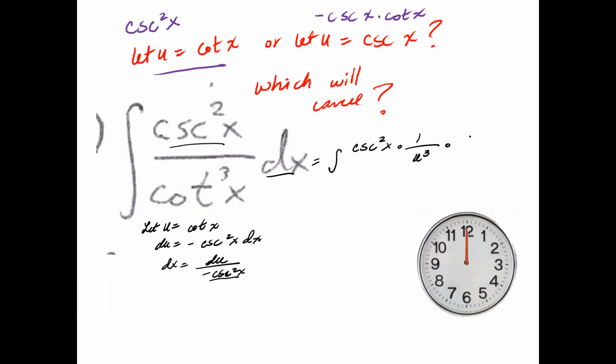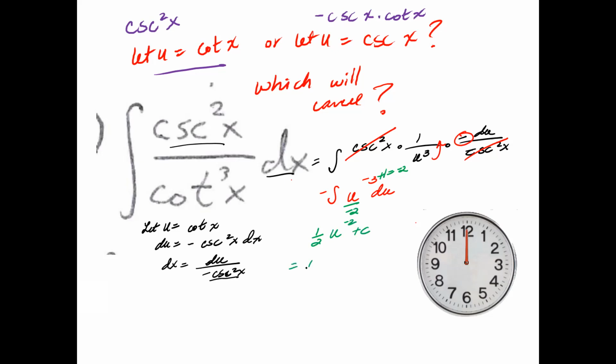You're going to replace a dx with a negative du over cosecant squared x. I can cancel this part right here. I have a negative, which I'm going to move over to the left side. And here I can move that up. And I will have u to the negative thirds du. Everything is in terms of u, which is perfect. And so I'm going to add a 1, which is a negative 2, divided by the negative 2. And I get rid of my integral. So then that becomes a positive 1/2 u to the negative 2 power plus c.